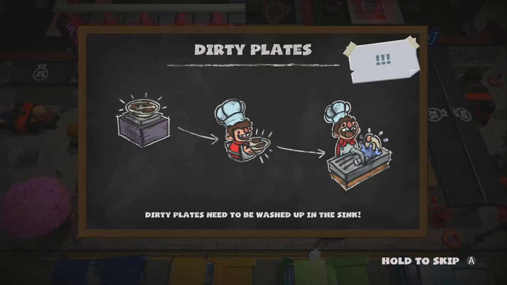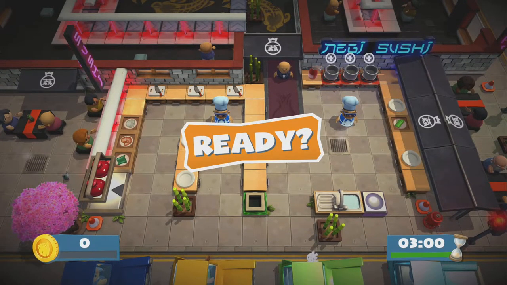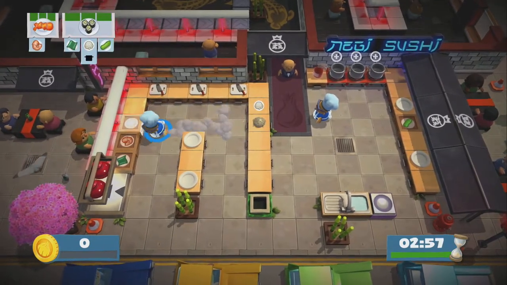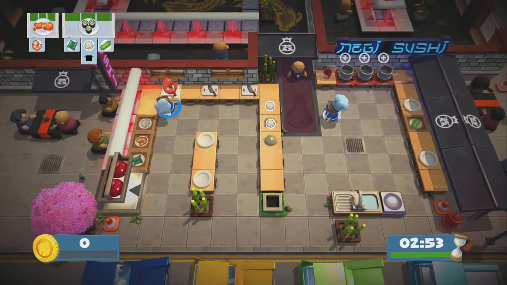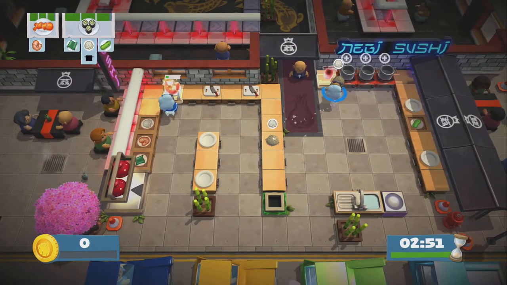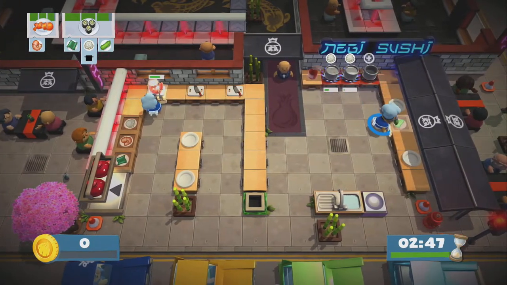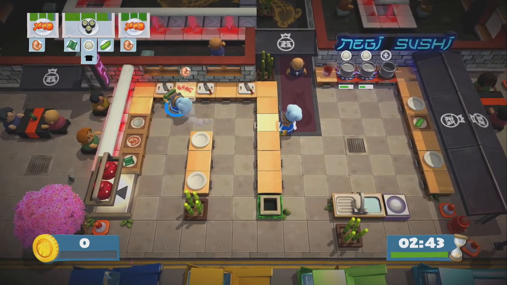Dirty plates need to be washed up in the sink. Okay, we got chores now. We got chores, guys. It's all over. Just put the ingredients over there. That's the wisest thing to do. Well, that's what I think, anyway. That's what I believe. In my belief. And then, here you go. You finished doing that one. Good.